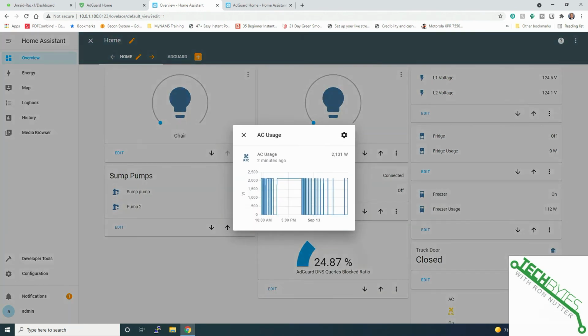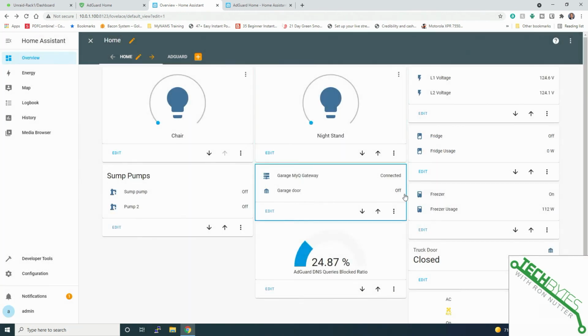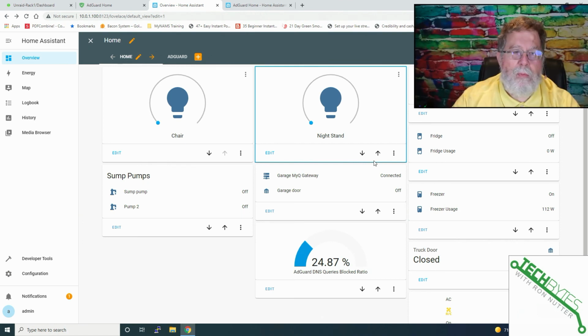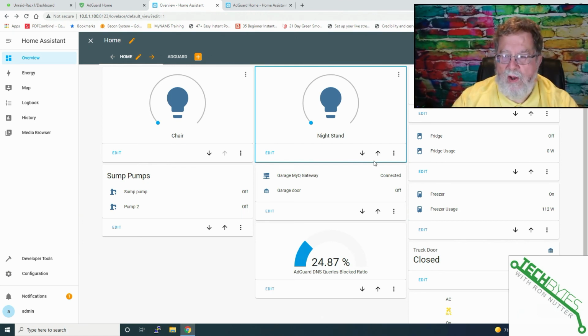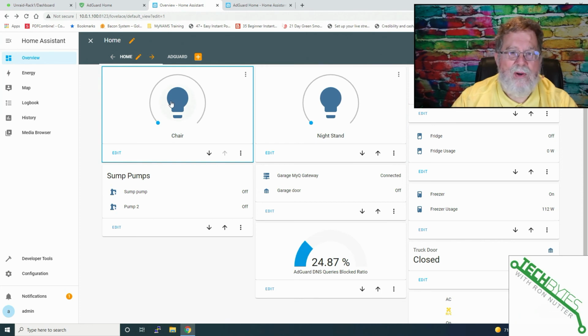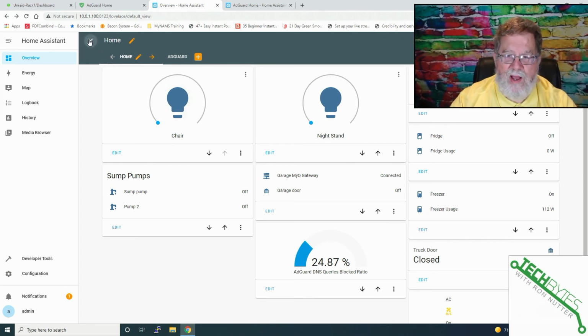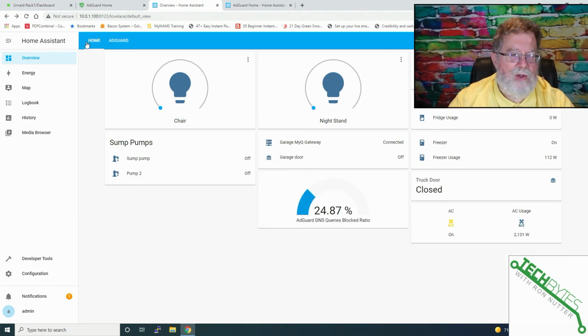And then we can move it around a little bit. Didn't mean to click that one. So you can make things a little bit easier to look at, easier to sort. Your home screen could be like a reporting screen, a summary of what's going on, and only things like the lights do I put on the home screen. That way, that's the first thing I can come to. I don't have to do a lot of moving around.